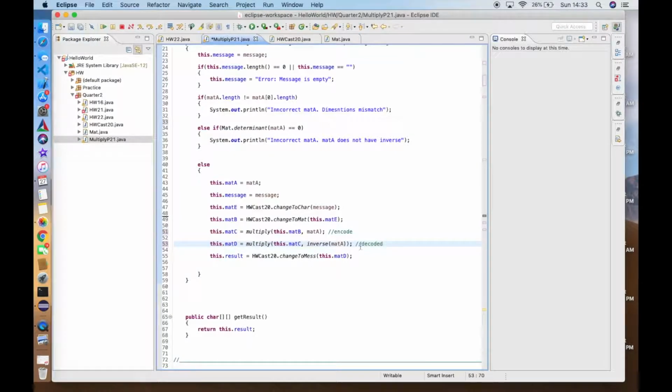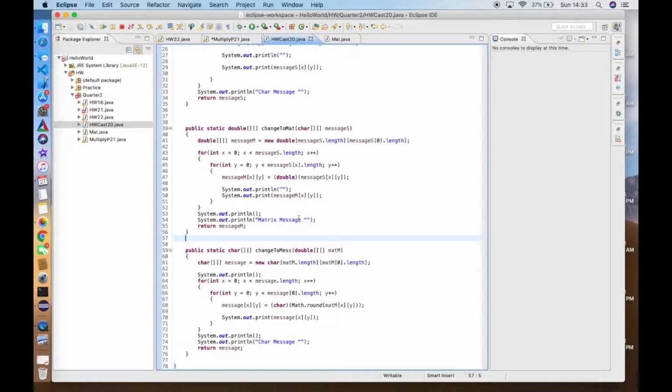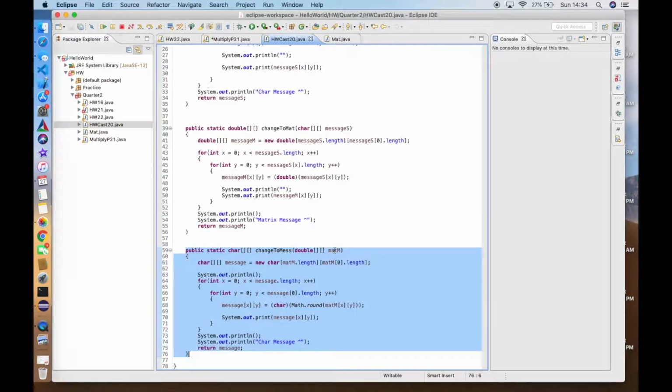And then now that I'm back to my original numbers that represent my message, I want to turn it back into a message. So I have this function at the bottom. It's going to take a double and turn it back into characters. And then it's going to print it out.